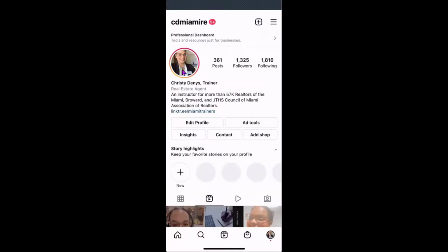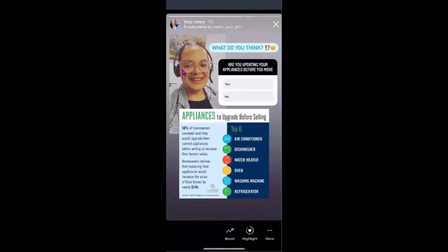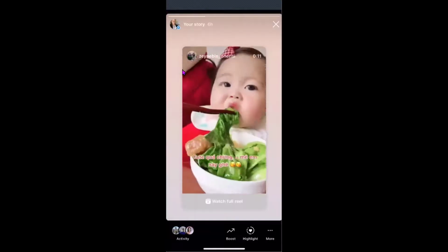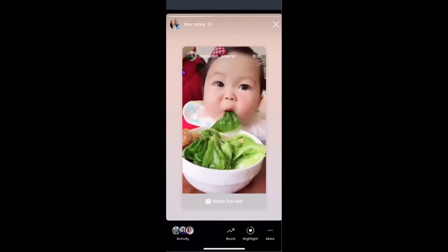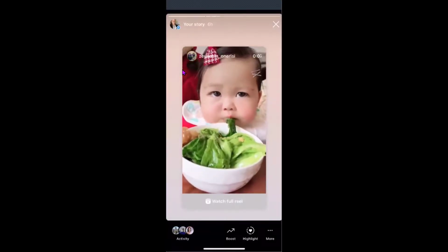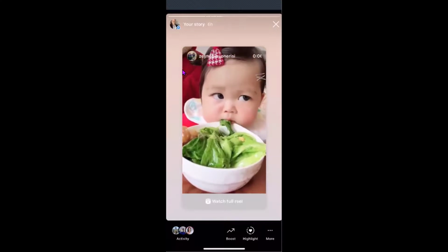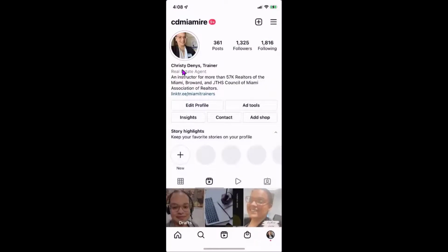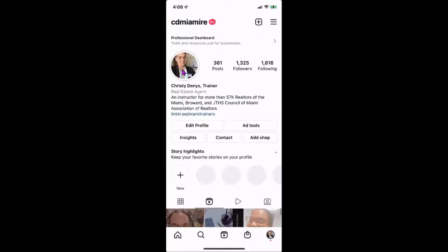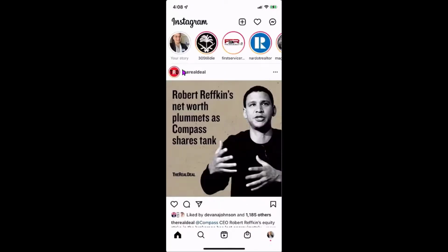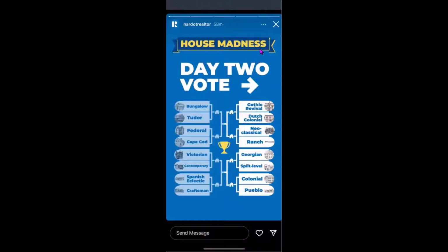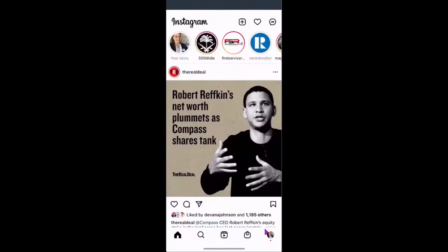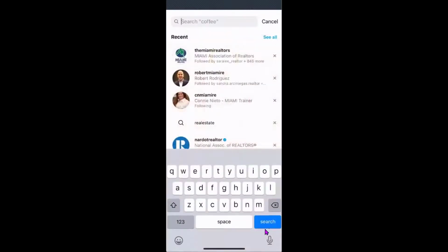And then when you click up here, this will be another story that I created. Okay, so this is a story that I created that was just something I saw that I wanted to share on my story. Right, those are two examples of things I just liked that I wanted to share. So in order for you to do that, all you would have to do is go to a reputable source. So for example, realtor.com, or visit their page.